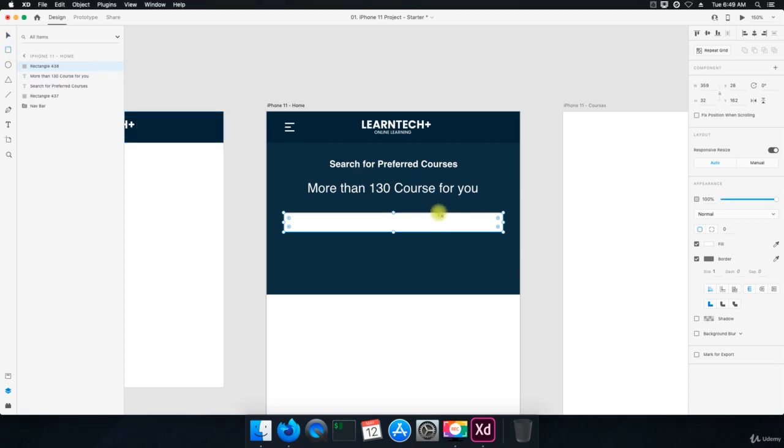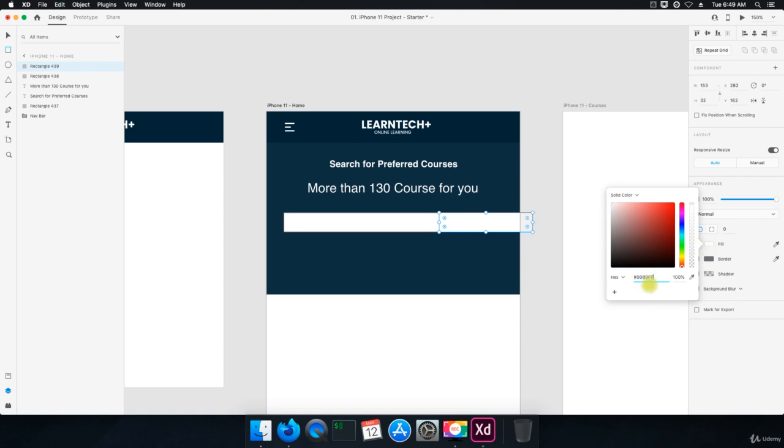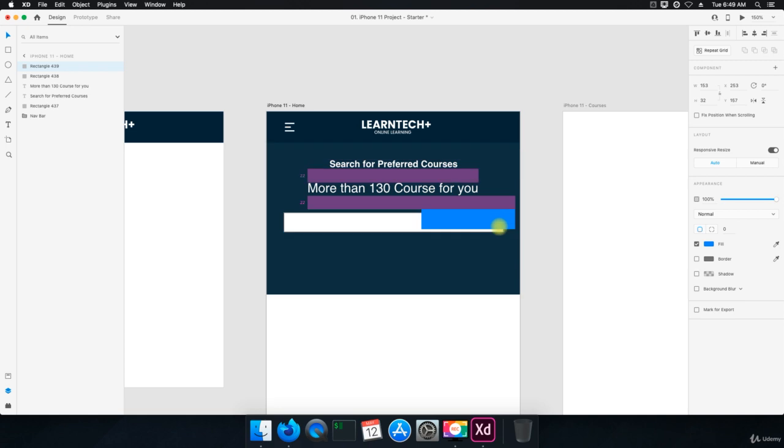Okay. So what I want to do is let's go like this. And the height we have, because it's the height of the search bar, and the width is going to be 153. So we're just going to build it out like that, turn the border off, and then we're going to give it a width of 153. Okay, and then I'm going to add the fill so we know where it is. And then I'm going to select it and bring it back and kiss it on the edge of the search bar.